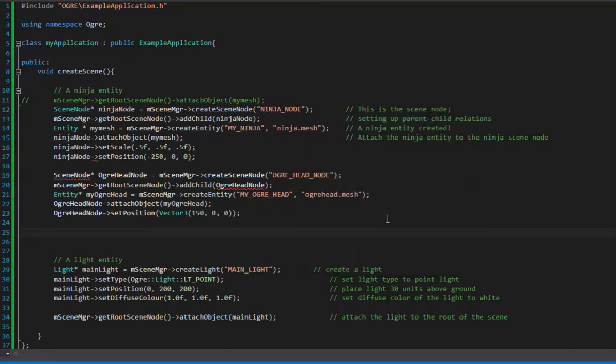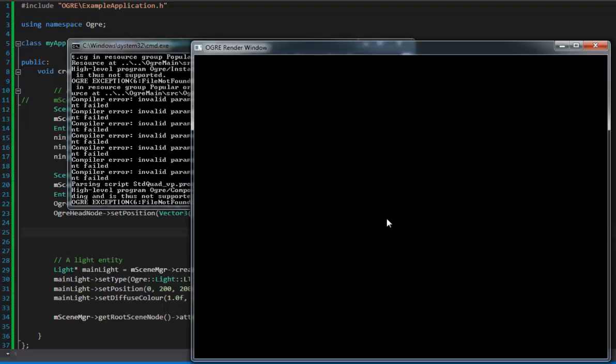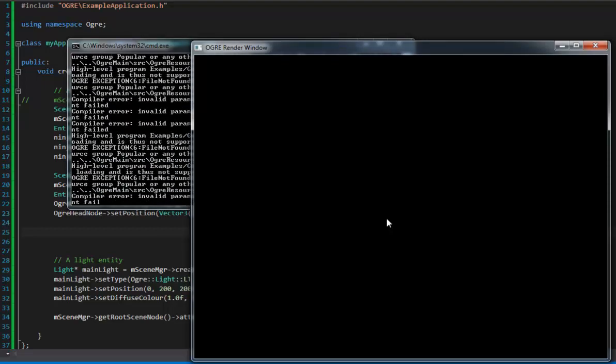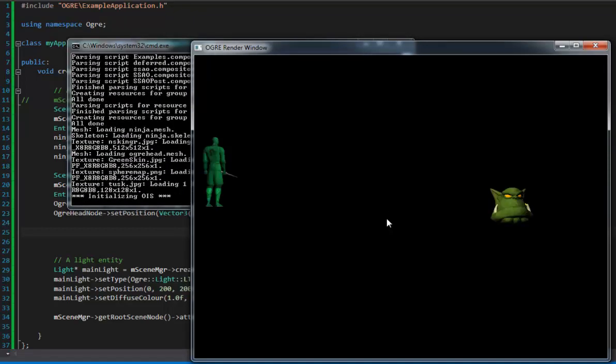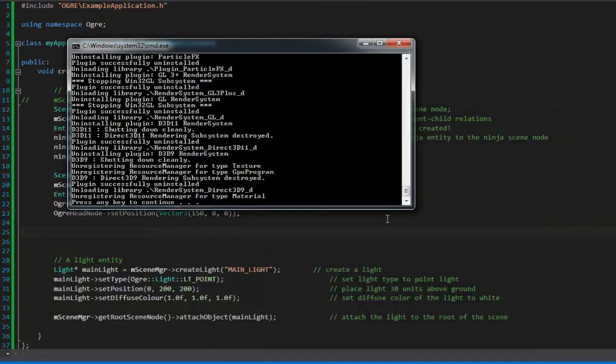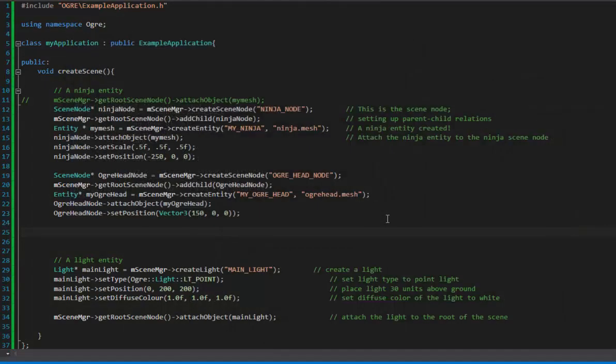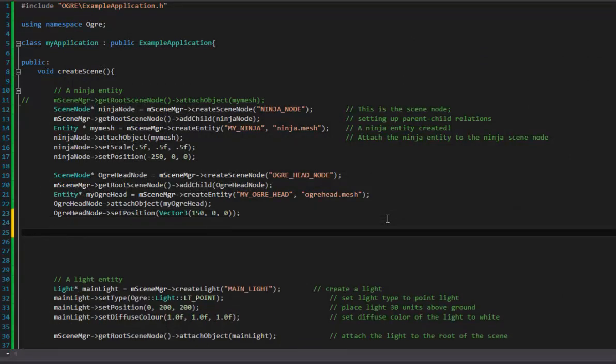Let's compile and run. Make sure that we get a good picture of where these different objects are located. So this shows you also an alternative way of setting positions, either by setting X, Y, and Z separately, or by setting them with a vector, or rather a vector 3. So now let's go ahead and create another scene node.